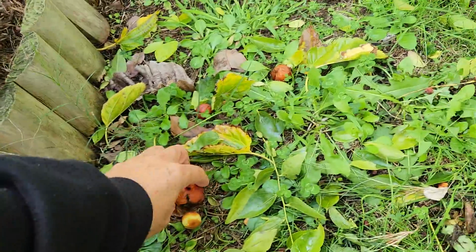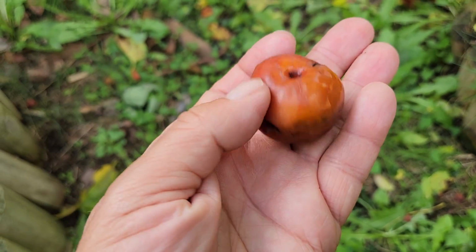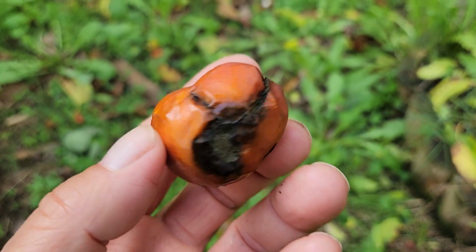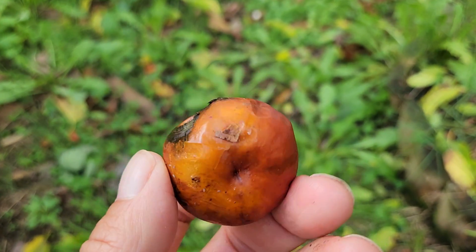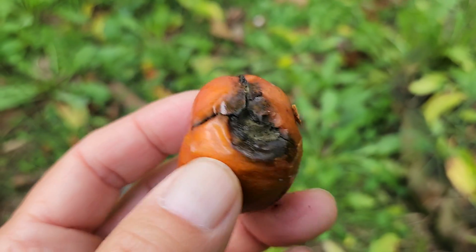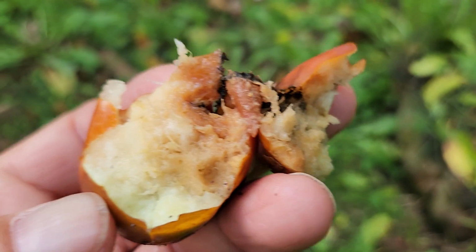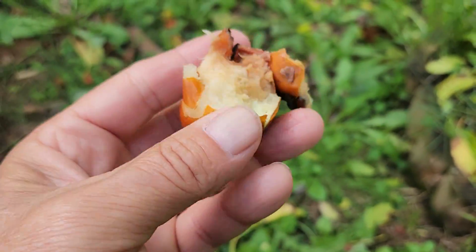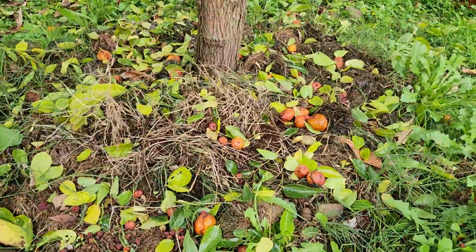And we got some whoppers. Look at the size of this one. That's the Chico. The Chico Jujube, guys. But again, it wasn't picked because we were away for Kim's birthday, and there was 150 millimeters of rain. So this is what happens to Jujube if you don't pick it and it's raining day and night. Yeah, I mean, part of it is edible, but I wouldn't be eating that.